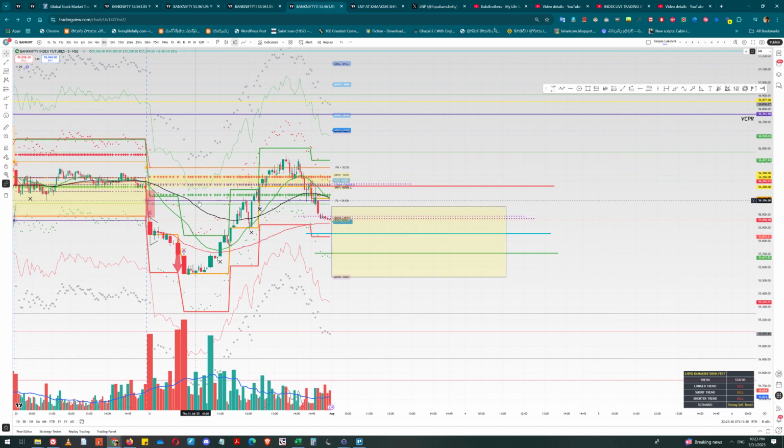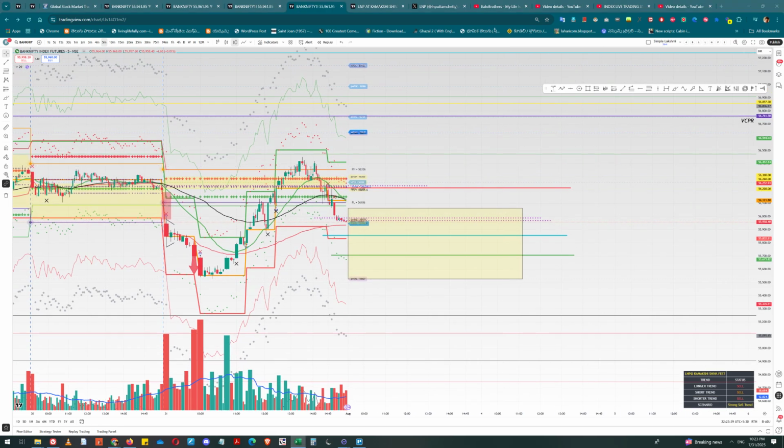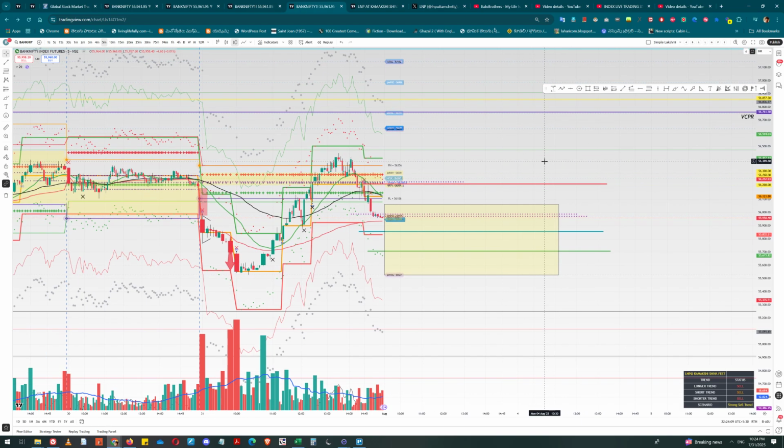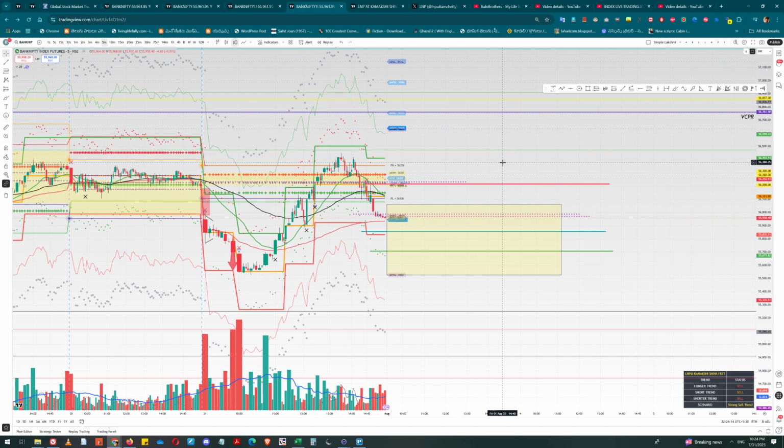So according to this CPR, I think tomorrow is a condition of a lower CPR. Along with that, there is a lower POC also. And where the market has closed is very interesting. The market has closed below the CPR of the next day. Also, the close is below the VAH of the next day. Now I see certain dates where the market might have responded. Let me consider these dates and see what may happen in the market based on this.